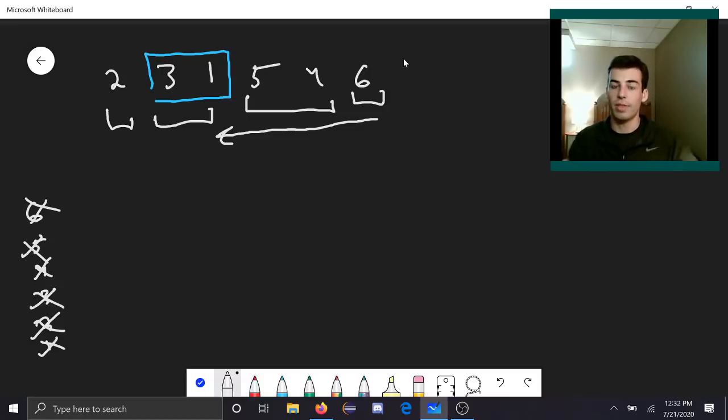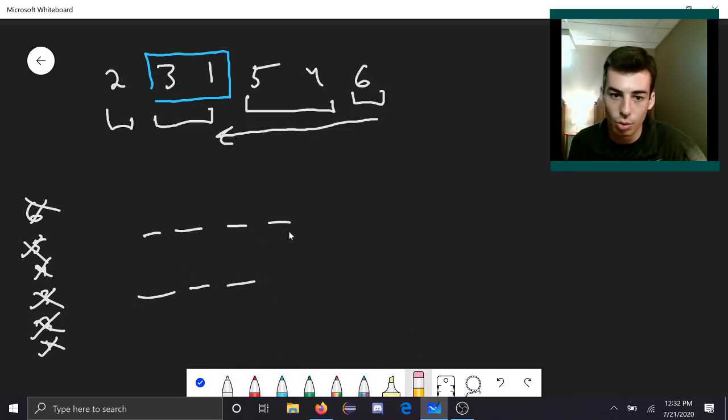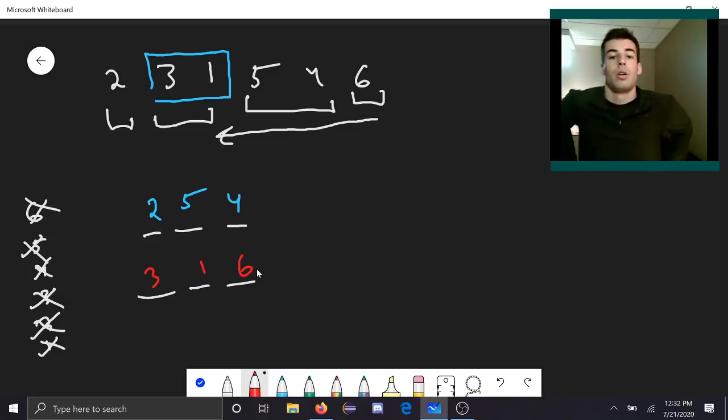So now we have these groups of things, and we know each group has to be in the same array. So the question is, can we build 2 arrays that are both length n using these groups? I guess they aren't 4 long here, they're 3 long. And we can. We could do the 2 here, and then we could do the 3, 1 here. Or we could do 2, 5, 4 even, and then the 3, 1, and then the 6. So yeah, that would work.